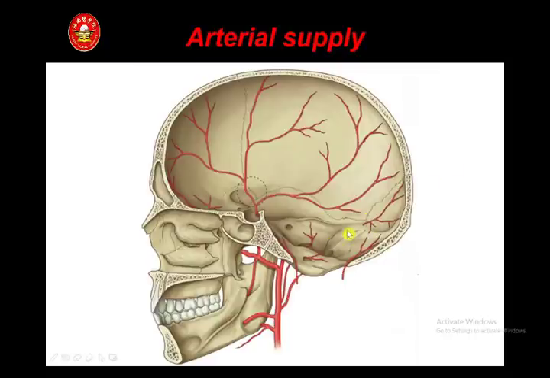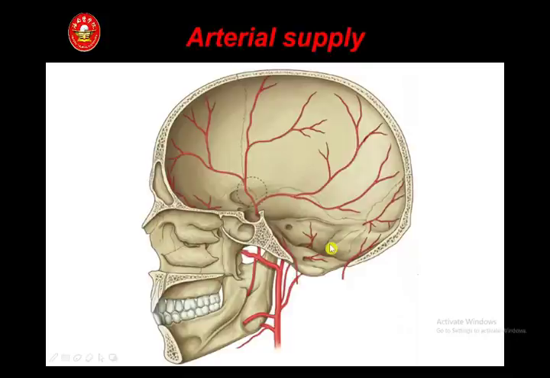We go to the posterior meningeal arteries. First of all, we can see here actually the external carotid artery. From the external carotid artery we have here posteriorly this part, the occipital artery, so branches from the occipital artery. And next we have the ascending pharyngeal artery, this one. So branches from the ascending pharyngeal artery are also contributing. So the occipital and ascending pharyngeal also contribute to supply the posterior cranial fossa.